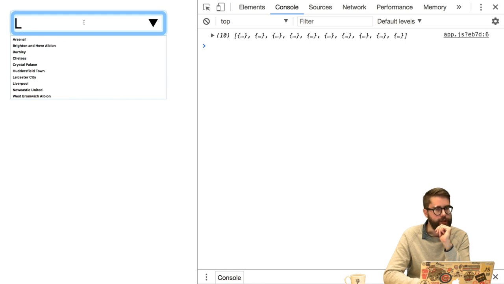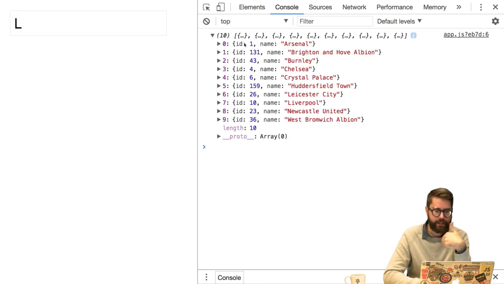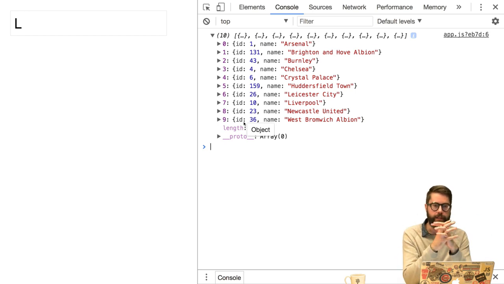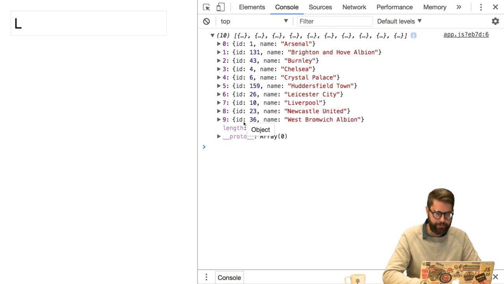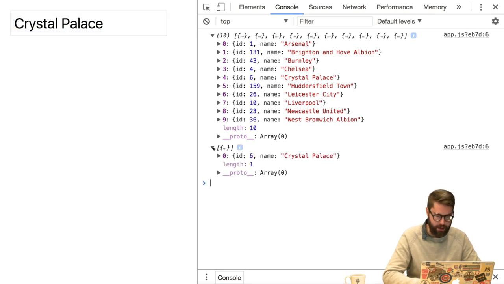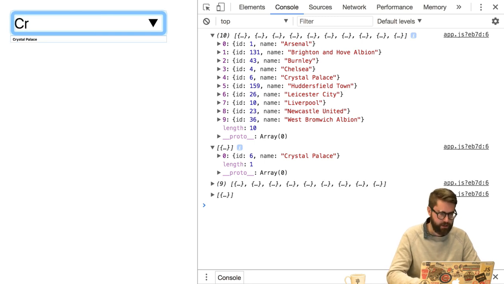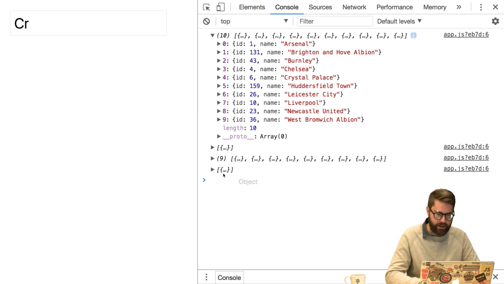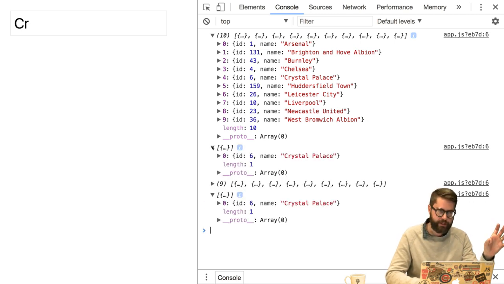As soon as this component changes its search result, we can listen for that and get all the search results out of the component. And that is pretty neat, because now we can act upon this if we like. However, in this case, the user hasn't selected anything. We did select Crystal Palace right now, and we got a response for that. However, we're not sure. It could just have been that we searched for CR, and this one are the same. We don't know that the user updated this or clicked something. We just know that the search result is one team.